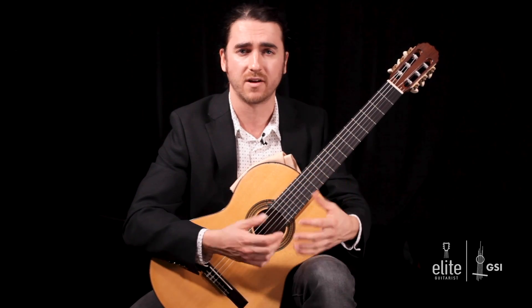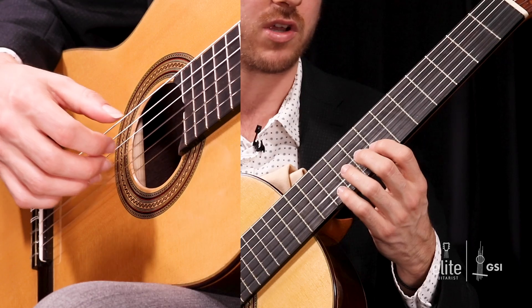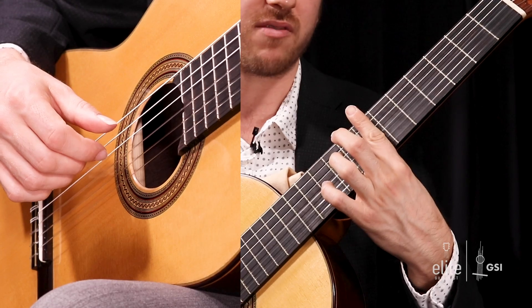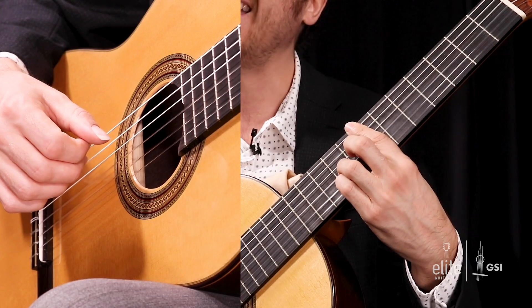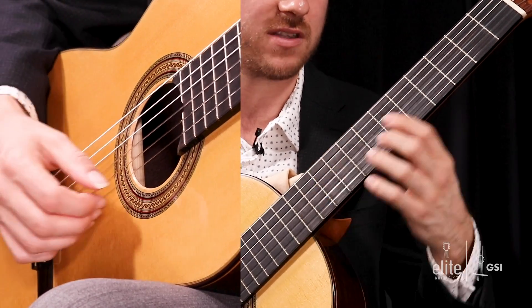It's up to you — what your guitar sounds like, what's comfortable technically — because this happens so many times in the piece that you want to execute it with accuracy every time. You have an open B and a D sharp at the sixth fret of the fifth string, then shift to the seventh fret of the B string and do a quick sixteenth note ornament: F sharp, G sharp, A. You can use your AMI fingers on your right hand, and then a hinge bar to play the final F sharp. Very slowly, this is the way Segovia does it.